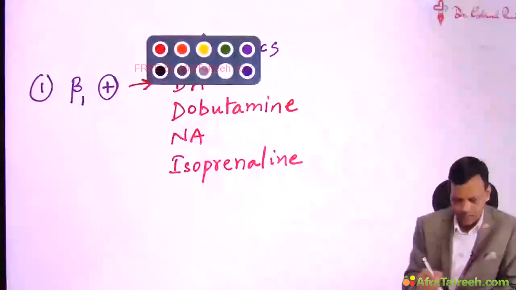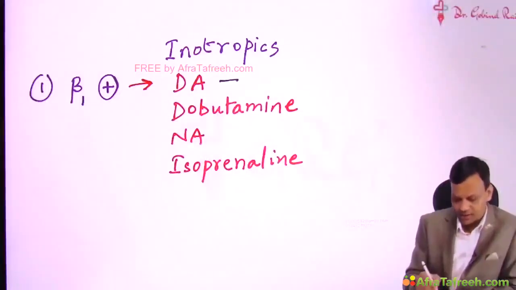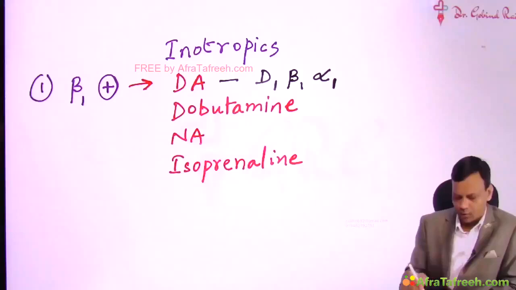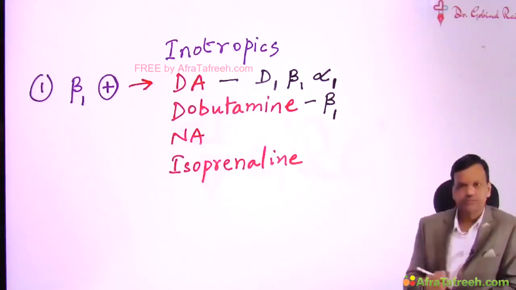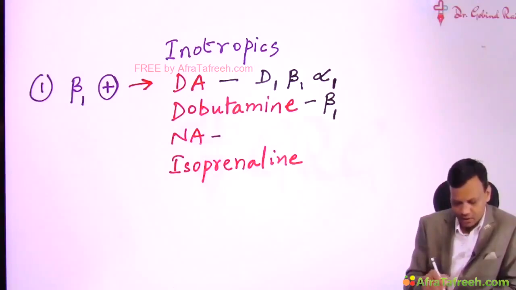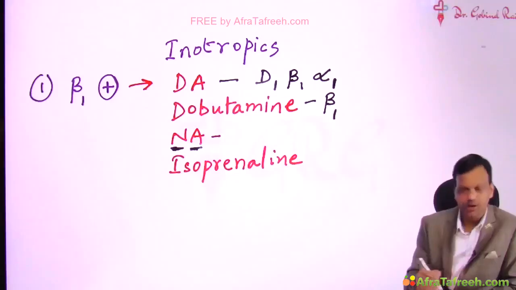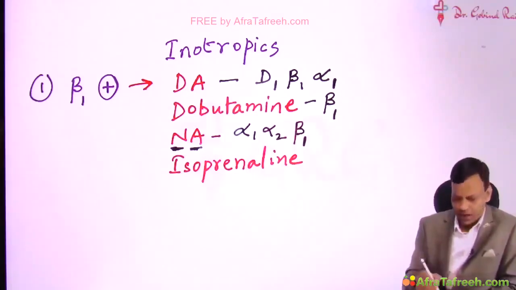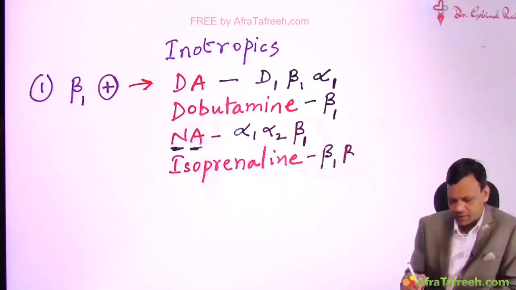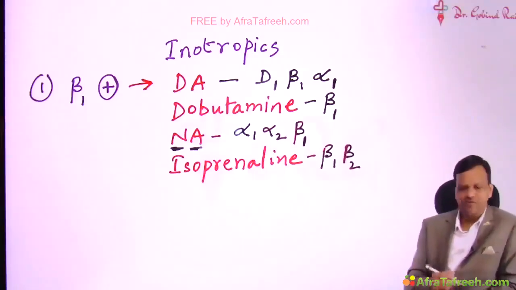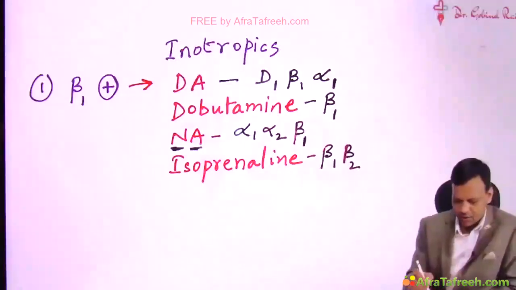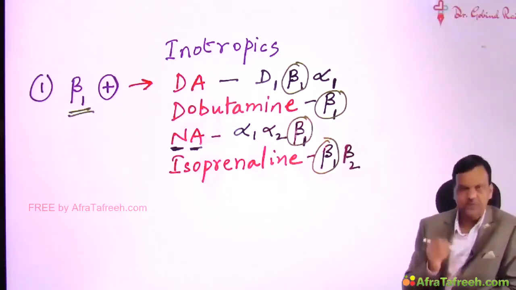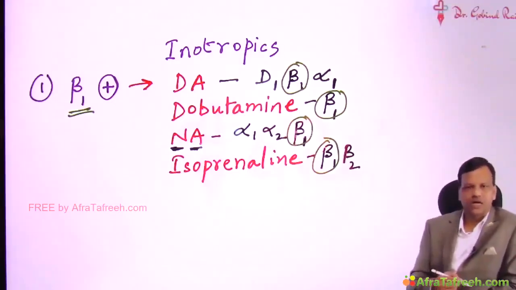Now, a quick recap of these drugs. Dopamine stimulates 3 receptors in the body in sequence: D1, beta 1 and alpha. Dobutamine is primarily a beta 1 agonist. Noradrenaline we discussed as "not all", so it stimulates the sympathetic receptors but not all. It stimulates alpha 1, alpha 2 and beta 1 receptors but does not act on beta 2. Isoprenaline mainly acts on beta 1 and beta 2 receptors. Now if we see carefully, the common point of all these drugs is that they can stimulate beta 1 receptors. And for an inotropic effect, we want beta 1 action. So any of these can be used in congestive heart failure.